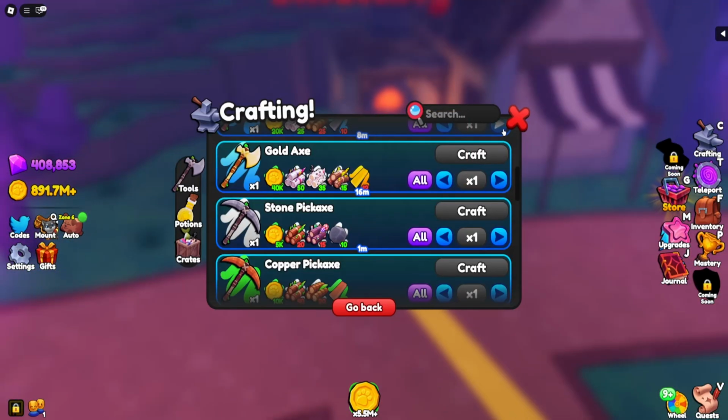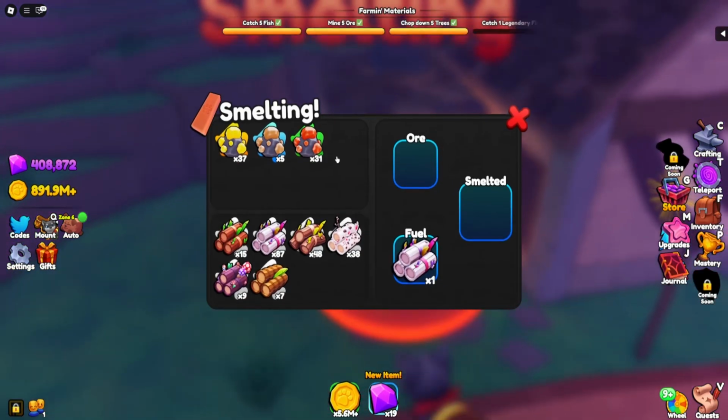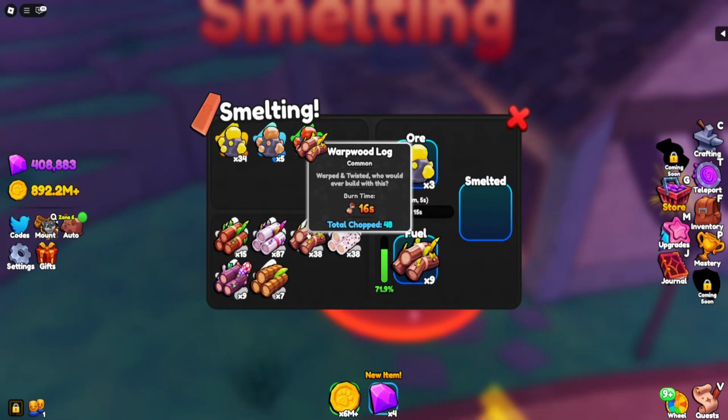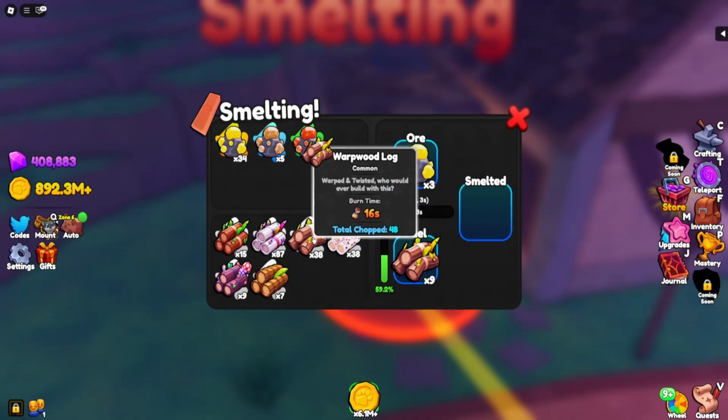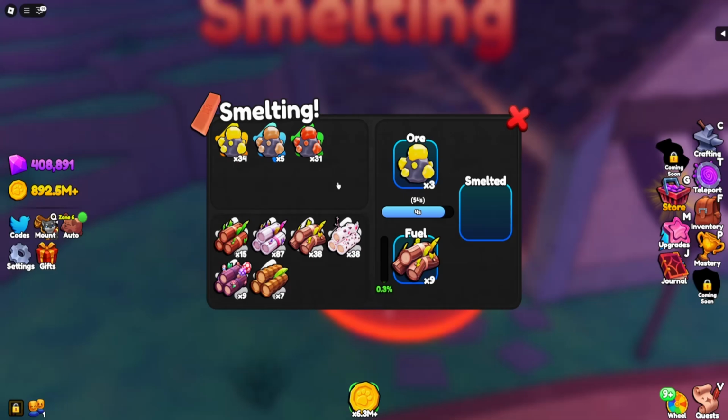So we need 12 gold bars in total. And we currently have 9. So thankfully we only need to craft 3. And we have plenty of extra warp wood to use as fuel. And this is the best wood to use for burning. It has the highest time of 16 seconds. And now we just have to wait. And there we go. That should be the final one.